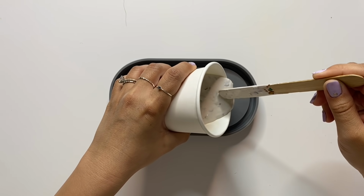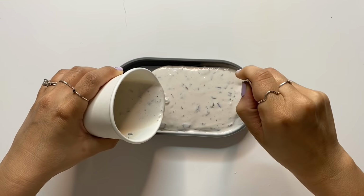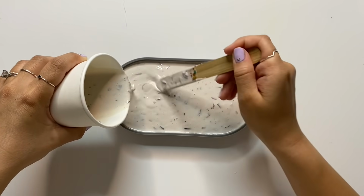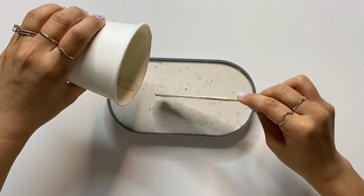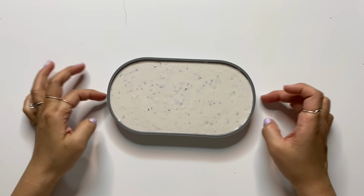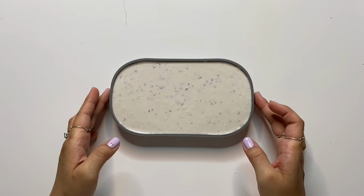Now it's time to slowly pour it into the mold, and the kit I chose comes with this cute oval tray, but of course you can use any mold you'd like. As I'm pouring it, I'm making sure that I get it into all the edges since this is going to be the lip of the tray, and I'm filling it right under the rim so that it doesn't overflow. And now I'm just going to tap the sides for about a minute, and this is going to get rid of any air bubbles and help flatten out the bottom.